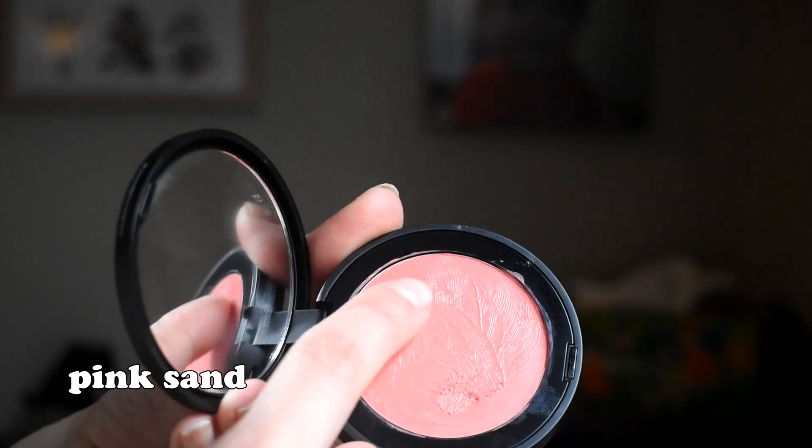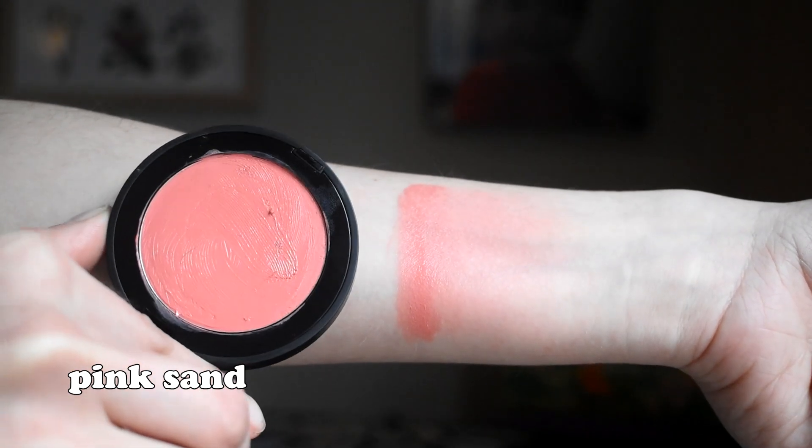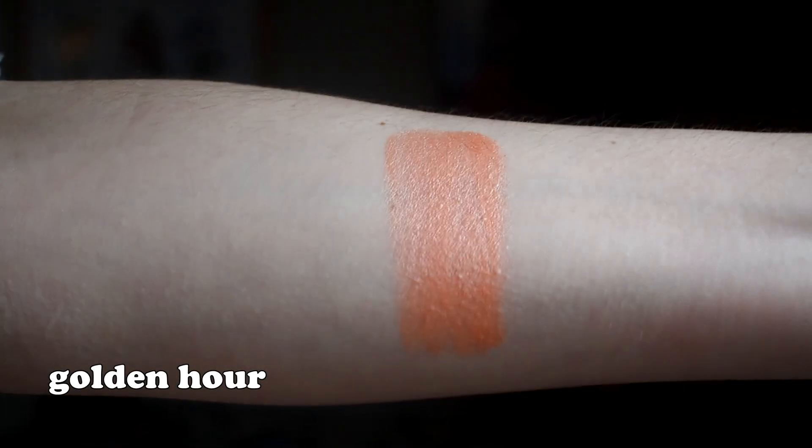Another surprising one — these Melt Blush Lighters. These are a product that I feel have not gotten a lot of hype; not a lot of people talk about them. These are a super dewy and emollient cream blush formula, which is a little bit surprising because I'm actually usually not one to go for a very dewy blush, but these somehow last really well. They don't overly emphasize the pores or texture, and I just love how luminous and glowy they are. There's something about this formula that is truly so beautiful and special. I think more people need to talk about them.